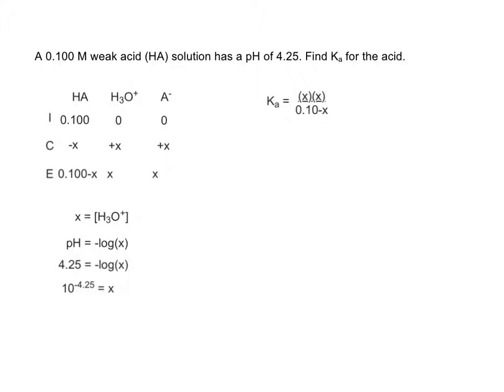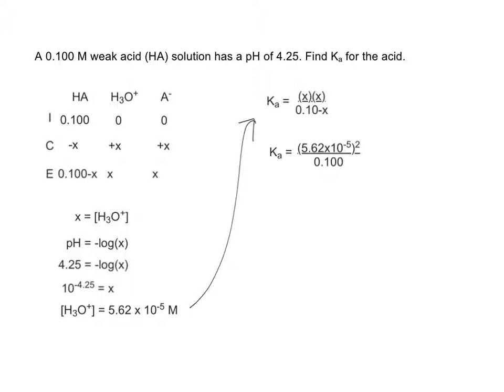and that will give you the H3O plus concentration. Okay, so the concentration is 5.62 times 10 to the minus fifth molar. Okay, and then if we plug that in for our X, both for A minus and for H3O plus, and you could plug it in for HA, but you can see this number is so small that when we subtract it from 0.100, it's not going to make a difference. Okay, so our Ka is equal to 5.62 times 10 to the minus fifth squared divided by 0.1, which is equal to 3.16 times 10 to the minus eighth.